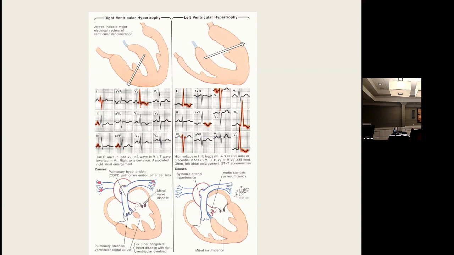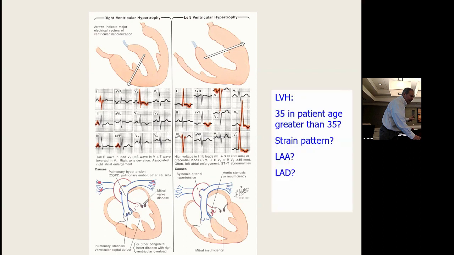or is it more right than 90 degrees, which puts it in right axis deviation? And here you would have to say it's positive in 1, it's isoelectric in aVF. That is, it's as positive as it is negative. That means you take a vector sum, R equals S, vector sum is 0. If the vector sum is 0 on aVF, that means there's no net force in the direction of aVF. This is exactly at 0 degrees. That's the axis. And where's the biggest QRS? Just like I told you, it's in lead 1. That's where your axis is. So you don't have to do the tip to tail method. You can approximate axis simply by looking for the largest QRS. Okay, I hope that's a helpful teaching point.